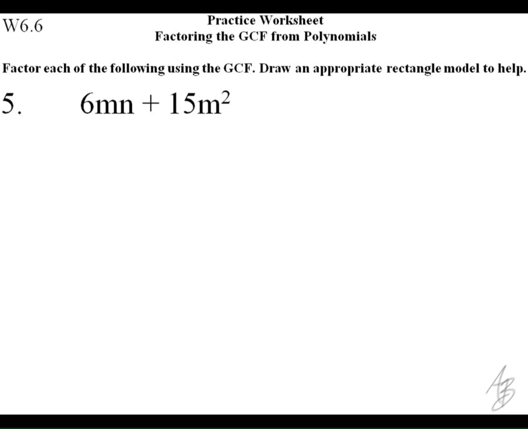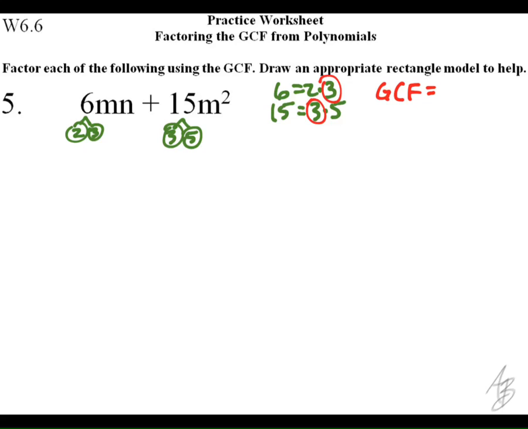This one's actually really similar to number 1, but because you can do number 6. So on this one, again, the first thing we'll do is a factor tree. So we're going to have 2 times 3, and then we'll have 3 times 5. So then we're going to have 6 equals 2 times 3, 15 equals 3 times 5. And what do they have in common? The 3. So the GCF is not 9, because there's only 1 3 in both of them, not 2. So we don't have to multiply those together, so it's just going to be 3.